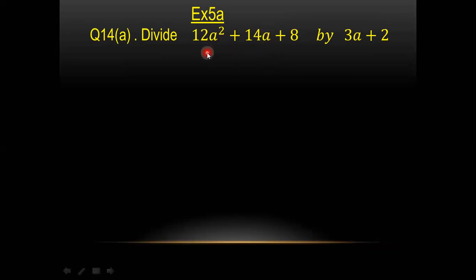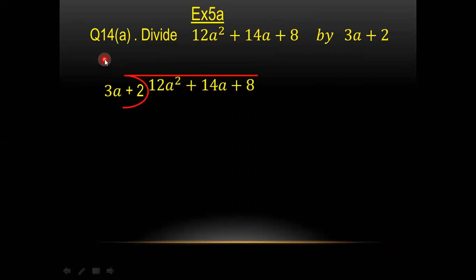The first thing that we need to know in division is, is it in descending order? Yes, it is in descending order. Its degree is 2, highest 2, then its degree is 1 for a, and here there is no a, so the degree of a here is 0. So the dividend is in descending order, we can write it in this form under the sign of division, and remainder we can write outside the sign of division, and we can draw a column for the working.